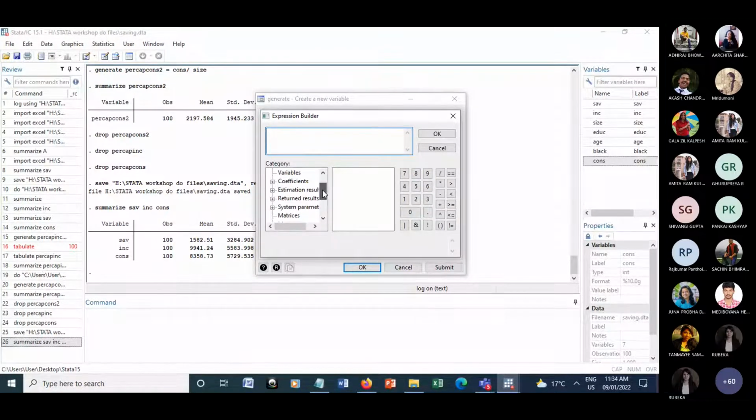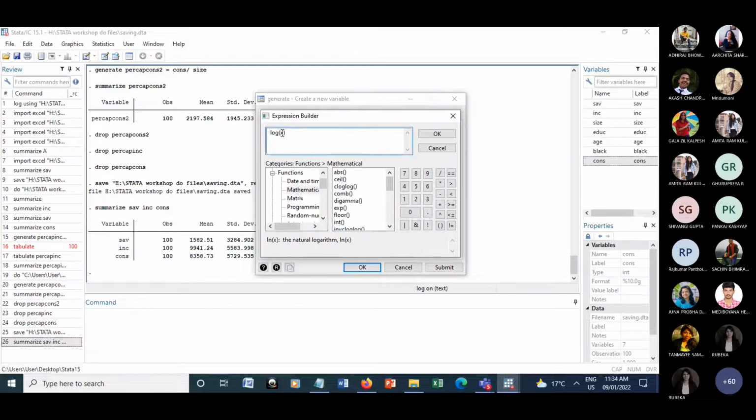Now see, this log of income can be created in the following way. You go to these options, so there will be operators, then there will be functions. This is a function that I want, so I go to function. This is a mathematical function, so I click on this, and then I will have access to different functions that I want to use. Suppose I want to use this log.